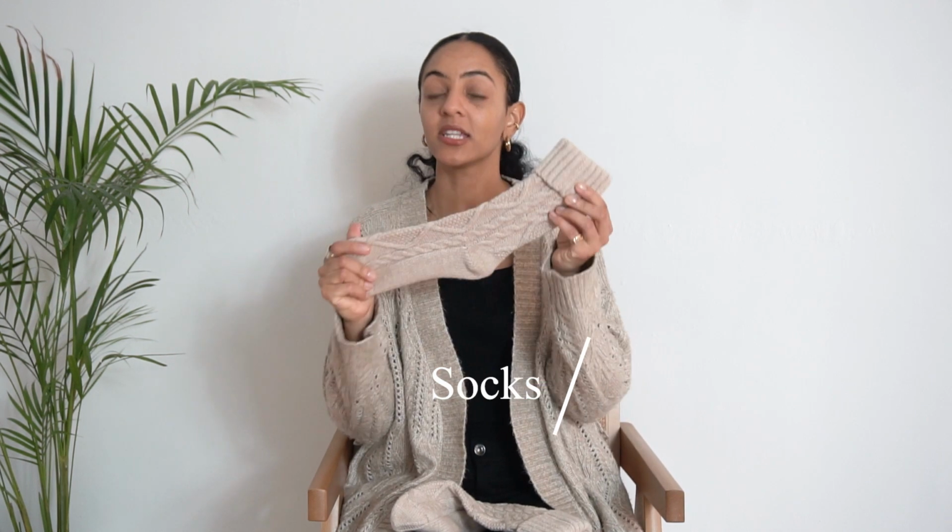So my next piece for the winter essentials kit are some lovely long winter thick socks. These are the chunky knit style socks. They have that lovely ribbed feel, and they really go up the ankle or the leg quite nicely. So I definitely think you need to have a good pair of thick socks. I always have cold hands and cold feet in the winter, which is not the nicest. So I'm quite particular on the socks that I buy, and I make sure that they go up my leg as well. And these are great because you can wear them with trainers or boots and just have that snug, warm feeling. You want warm toes in the winter as well, especially if you're out and about and doing a lot of walking, because when you've got the numb feeling in your hands and feet, it's not nice. So you can grab a pair again online.